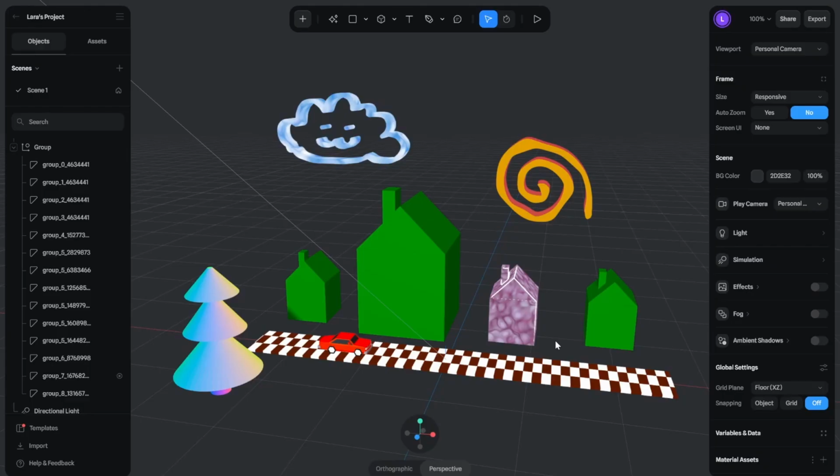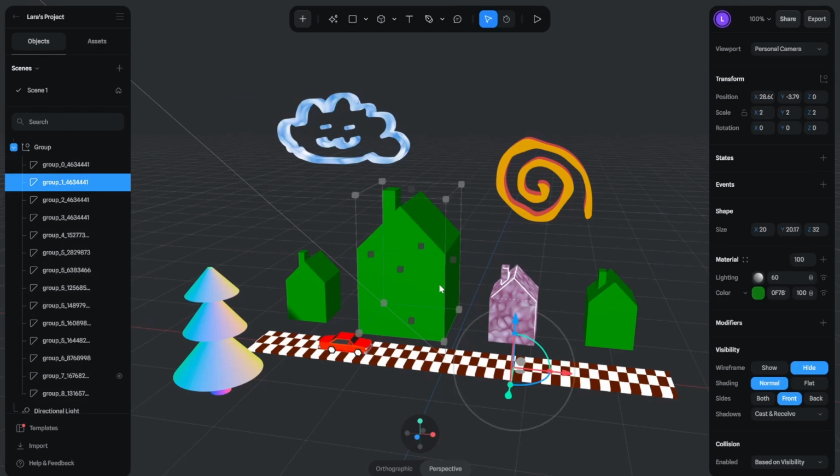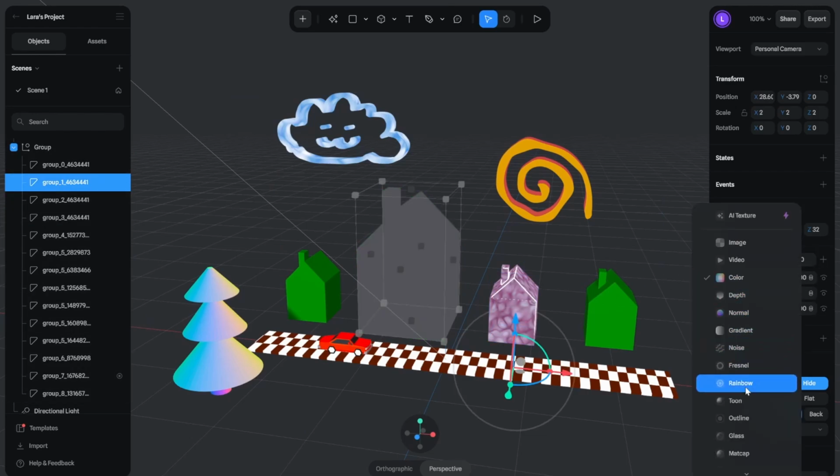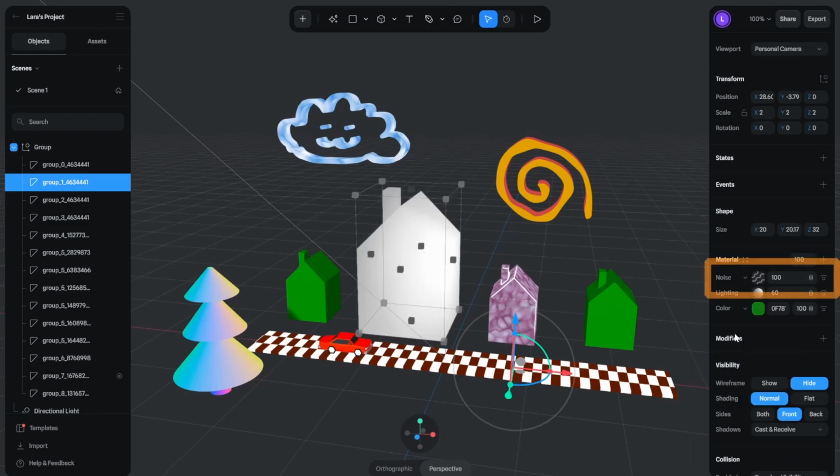Once you understand the logic behind states and events to create animations in Spline, you can use the same concepts to animate other components of your project as well. Let's start with animating the material on an object. Compared to animating the whole 3D model, this feature will make the material on the surface of the model move. Pick a model from the viewport, and on the Materials menu on the right, add a noise layer.